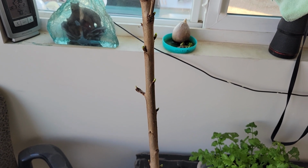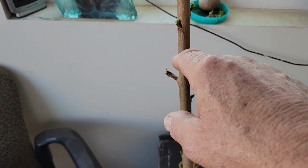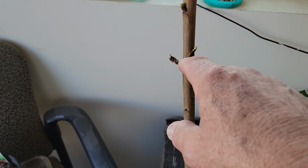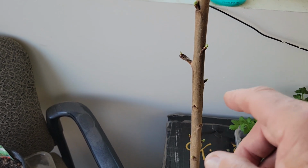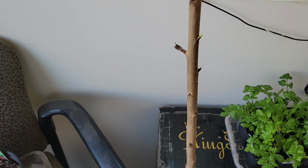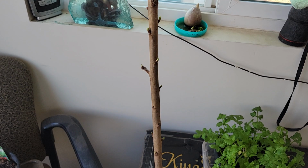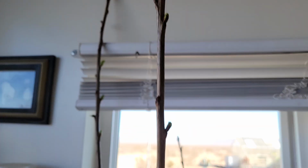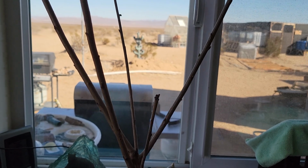I might do a modified cleft on one of the branches, or I might do a bark graft down in here somewhere, or I might just transfer this bud. If I cut this bud out and take it out to the apple tree and transfer that bud onto the apple tree, and then come back in here with a bud from the apple tree and do a bud graft onto this cherry tree, and see if I can get those two to take. Nice little experiment. Nothing to lose, right? Only to gain. So I might be doing that down the line. We'll see if I can get that on video. I'll bring my tripod over and get this set up, or I might wear my chest harness and work right out in front of me where you can see.